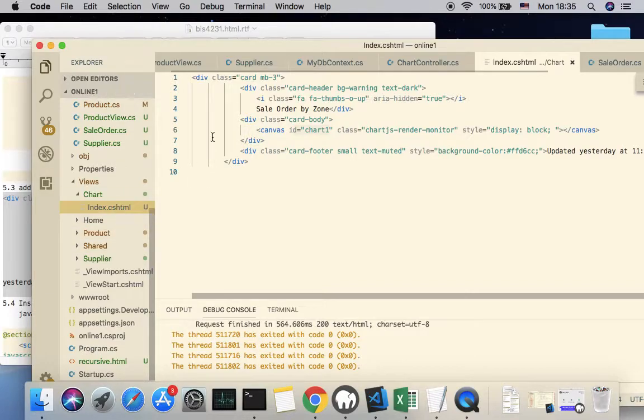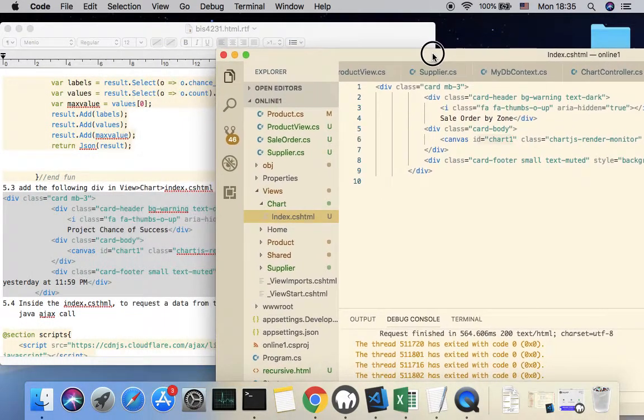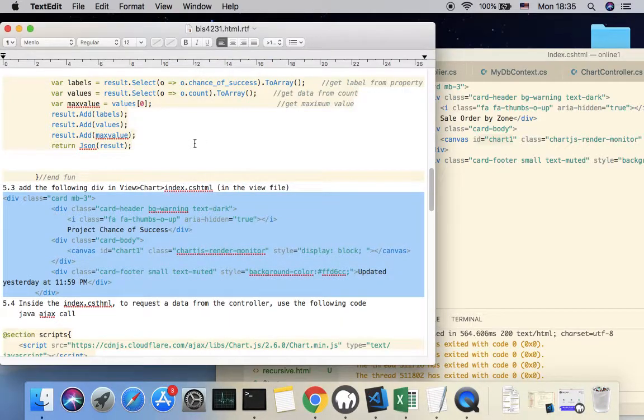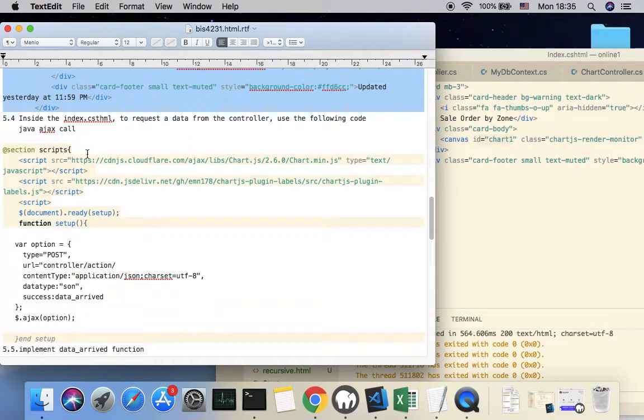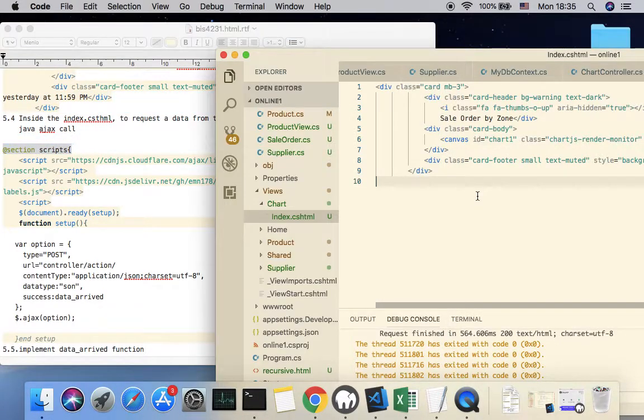We are going to refer to the script sections. So inside .NET Core, for any CSHTML file, you're going to need to put something like this to denote the script sections.